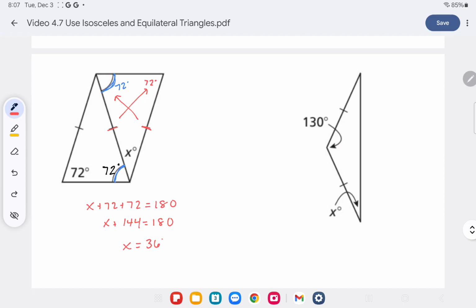All right, and then this triangle on the right side is isosceles. We know it's isosceles because two sides are marked as congruent. And the angles across from those sides are this X right here and this one that's empty over here. So because both of those are congruent, they could both be labeled as X. So in this case, the 130-degree vertex angle plus the two base angles, which are both X, are going to add up to 180 degrees. So if 2X equals 50 degrees, as I'm solving this, that means each X is going to be 25 degrees.